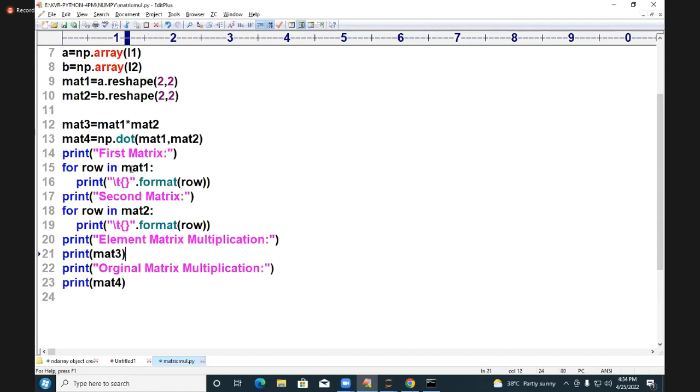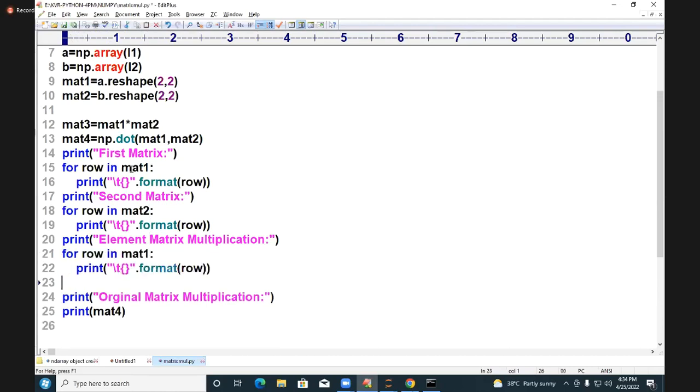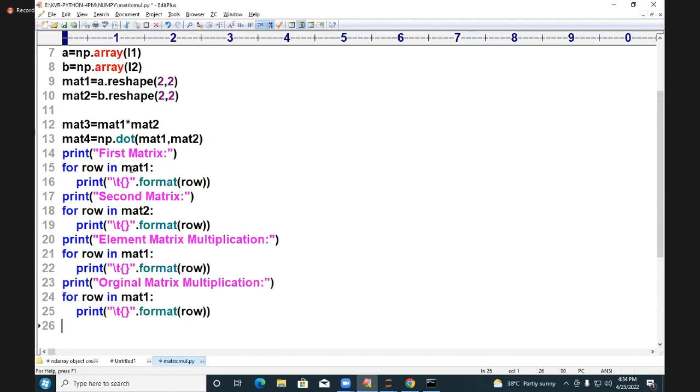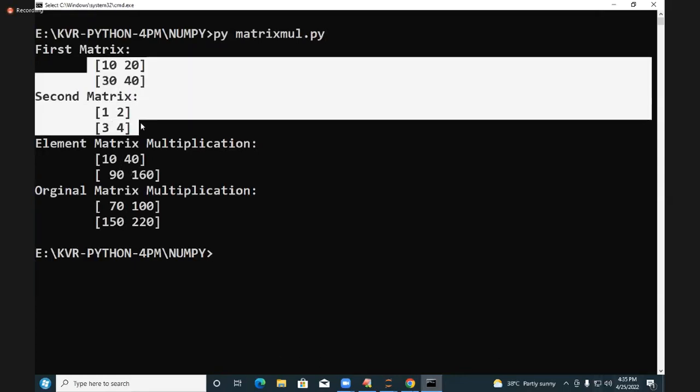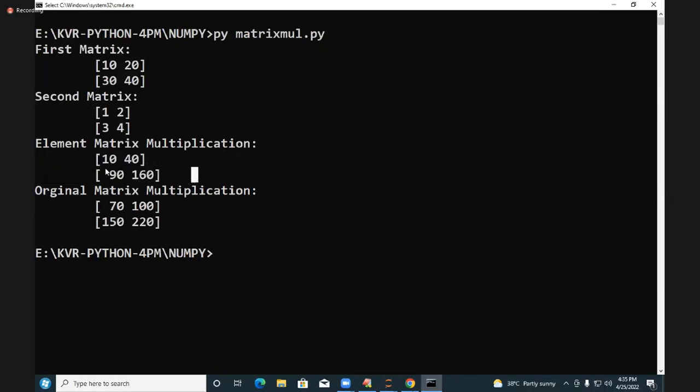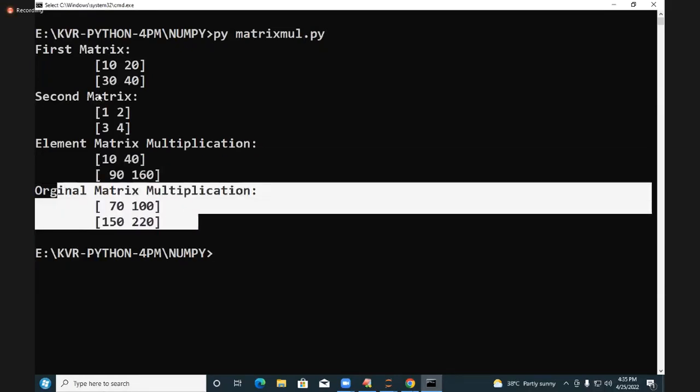To print the resultant matrix also, I can print it something like this, like how you print the elements in a list. Matrix 3 and then matrix 4. Observe it: these are the element wise given matrices, and this is the original matrix multiplication.